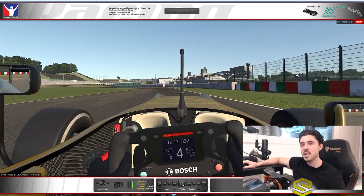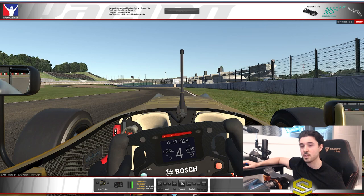As always, guys, be a little bit careful through there in the first couple of laps with cold tires and a full tank of fuel. You will have to brake a little bit earlier. You will not be able to get on the throttle as early as we have done there. Of course, tires are up to temperature here, we've burned off a little bit of fuel, we're about half a tank of fuel here, so the car is in a nice place. So just, as always, be careful there, guys.